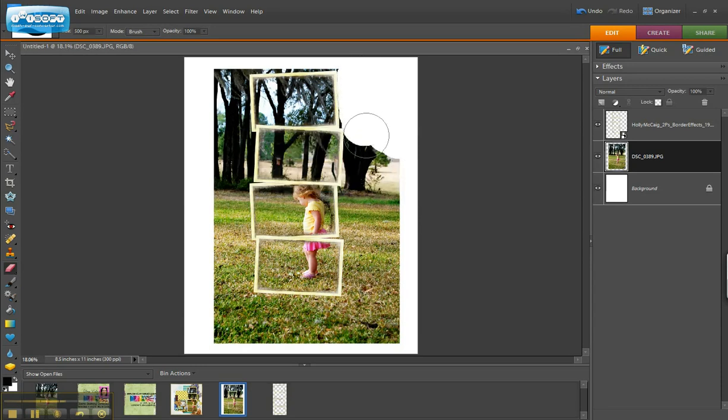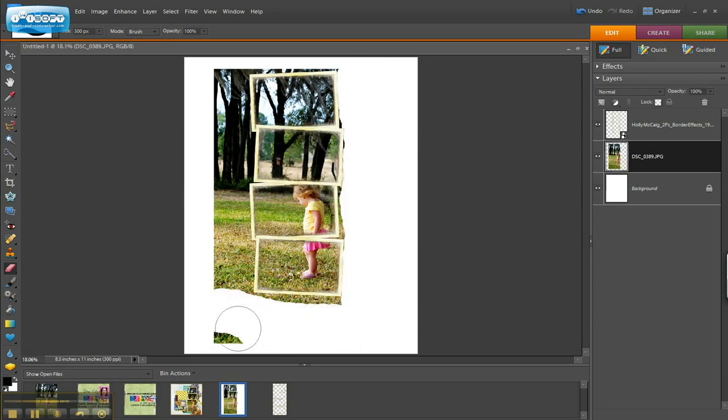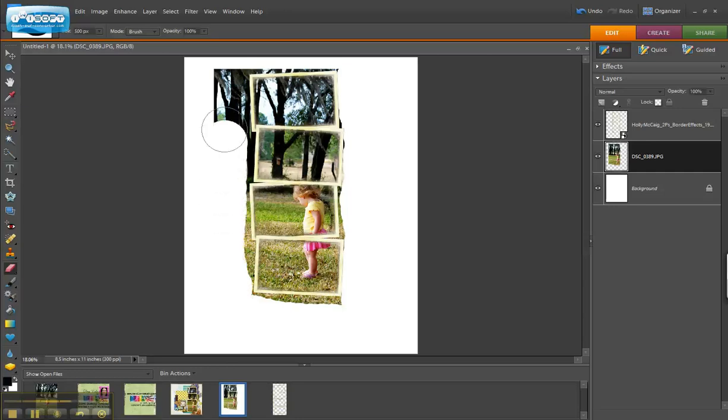You just don't want to go up into the inside of the frame, but you can do this pretty quickly, and if it's not exact, that's fine, because you're going to be using scissors to trim this out when you're finished. So here we have it. Now if I was doing this to print right now, I would probably get in a little closer and just make it a little neater, but actually it wouldn't matter at all.